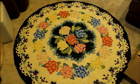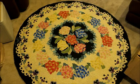I don't know how I missed it, but I was on my way to the other table so that I could go into the boutique room, and saw this laying there all rolled up with masking tape all around it, and it had a price tag of $10. And I said, oh, you've got to be kidding. So I did take the masking tape off so I could look at it, because I thought there definitely had to be something wrong with it, but it's in perfect shape. It's beautiful, and I should be able to get, at a minimum, like 200. I think the last one sold at auction for about 220 plus shipping. So I'm really, really happy with that.